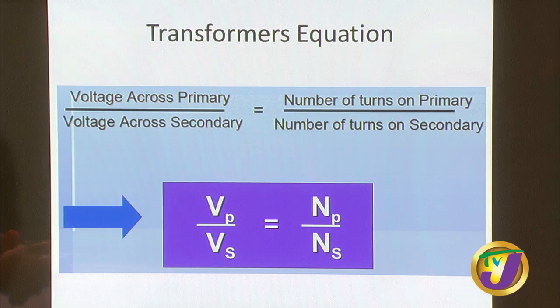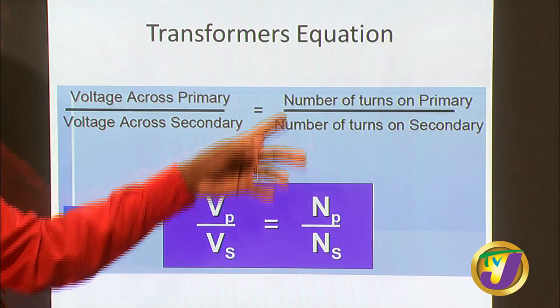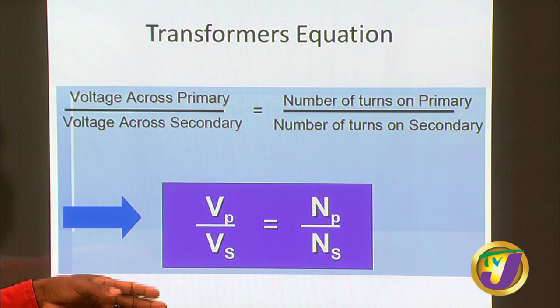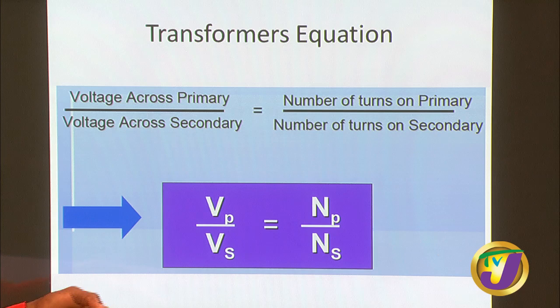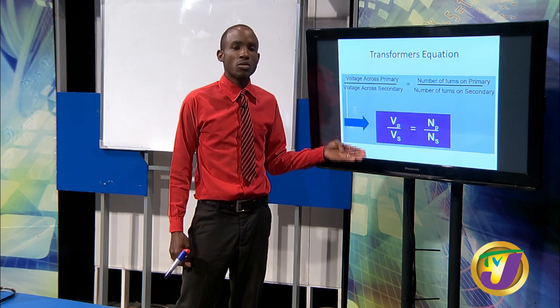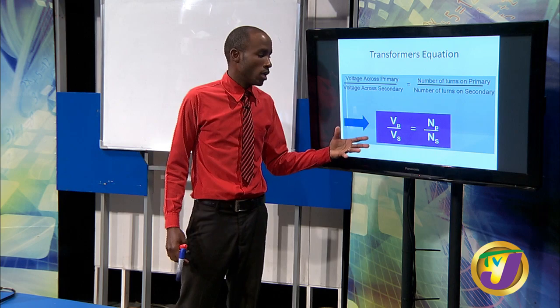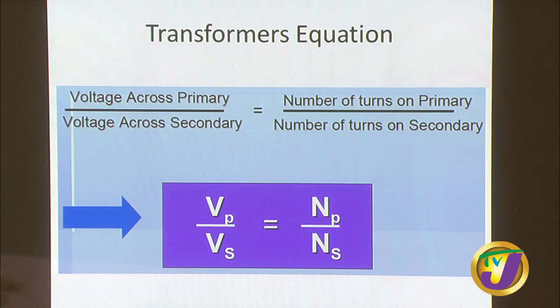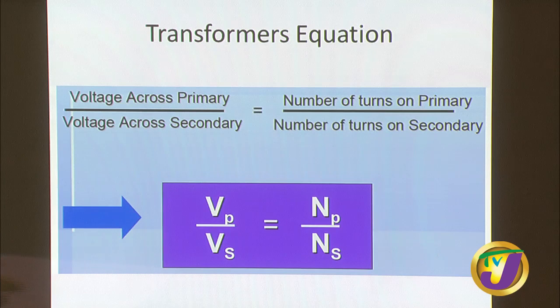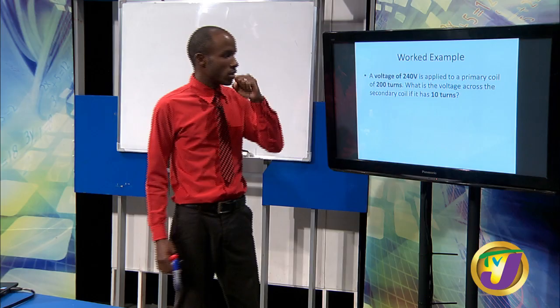Now this equation — physics always carries equations. V_P and V_S represent voltage, where P subscript and S subscript represent primary and secondary. N_P is the number of turns on the primary, N_S is the number of turns on the secondary. The transformer equation is: V_P over V_S equals N_P over N_S. Write it down and remember it — this is the transformer equation. It is essentially a ratio comparing two voltages: voltage in, voltage out, number of turns in, number of turns out. When working on a question regarding transformers, you need to recall this.